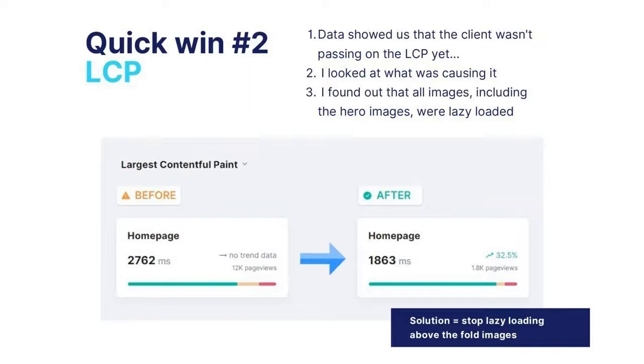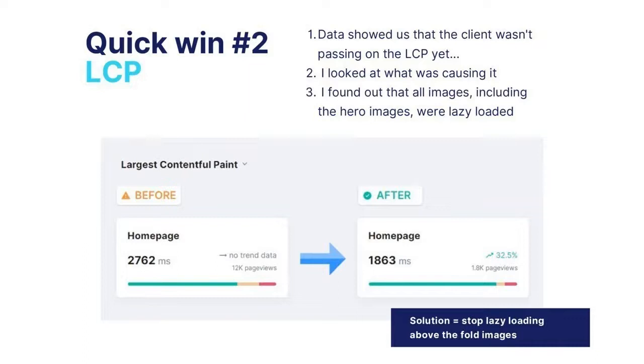But if you stop lazy loading the first image, you should continue lazy loading all other images. Otherwise, you would still end up in a situation where the most important image is competing with the other images, and they will basically push each other back as well. Well, to explain it in a simple way.